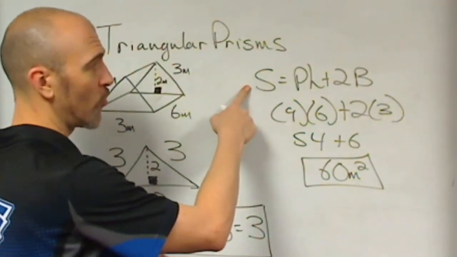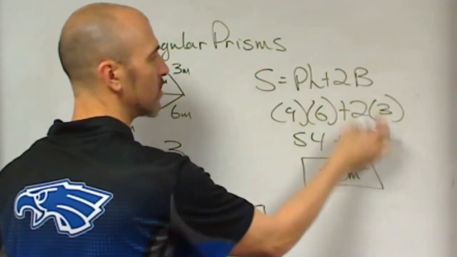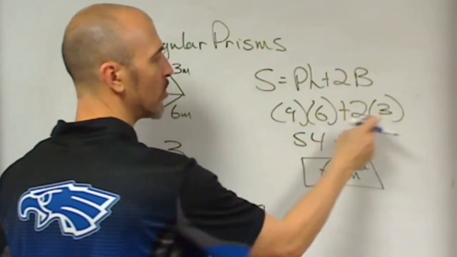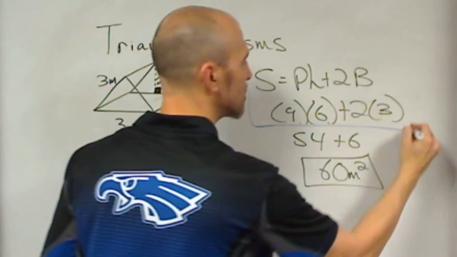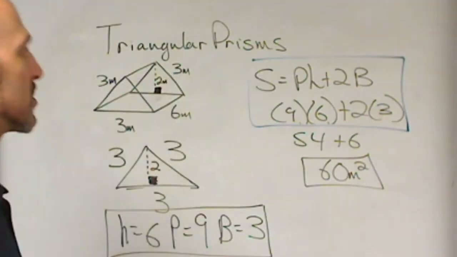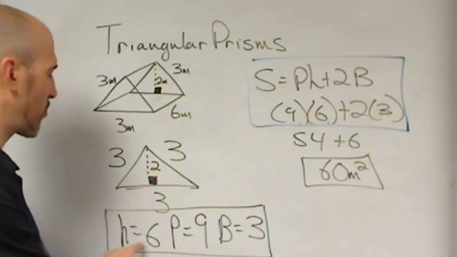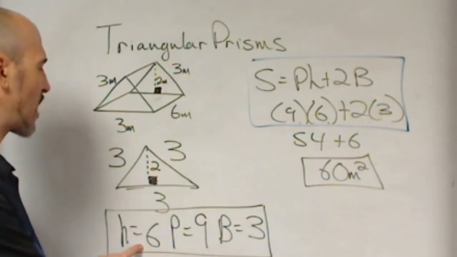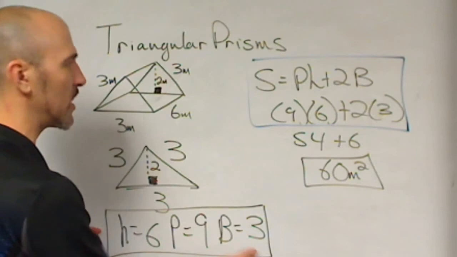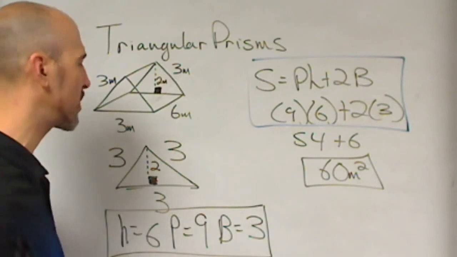Hopefully you'll write out your formula so you make sure you get everything in. Then you will write out what you're going to put in the calculator, and then you'll just put this in the calculator and hit enter. This is all that I'm asking for. But again, I do want you to draw the base so we don't make that mistake with the height. And plus, we're organizing everything that we need to put into our formula to make sure we don't make any mistakes.